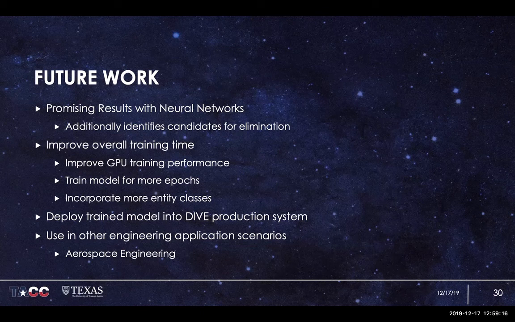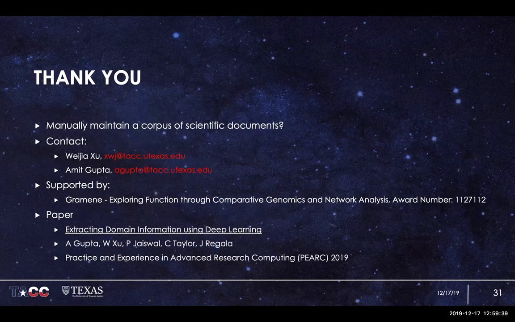And so, to conclude, I'll say that the NeuroNER model seems to be a promising approach that we would like to integrate into Dive, but we are still working on performance improvements. And we're also looking at other application scenarios outside of plant biology, like aerospace engineering right now, but you'll hear more about that in the future. So with that, I'll take questions.